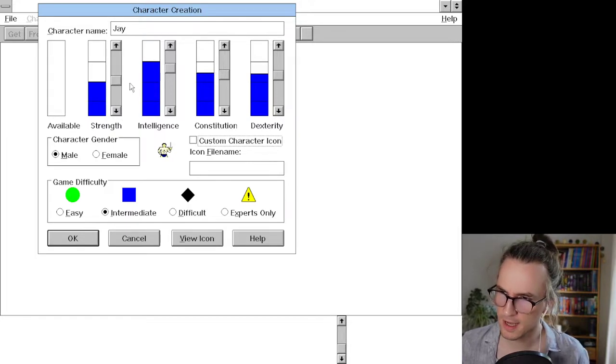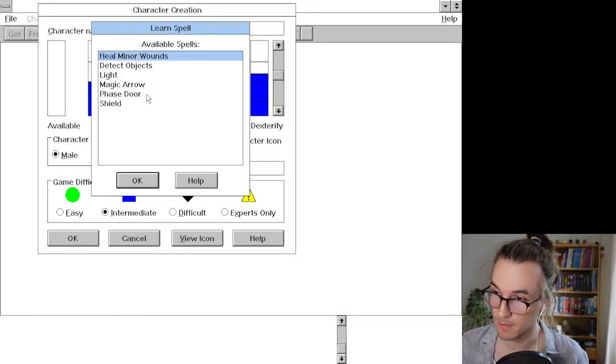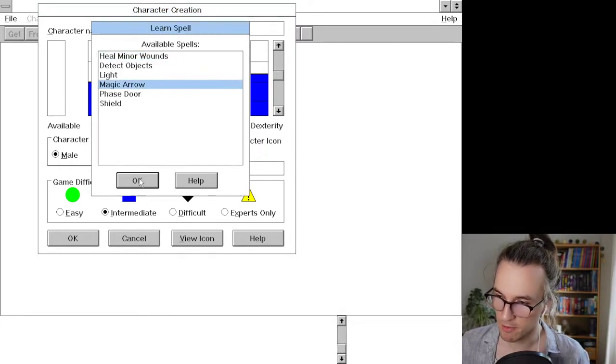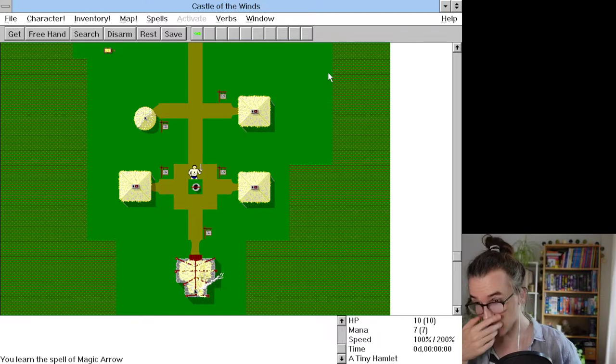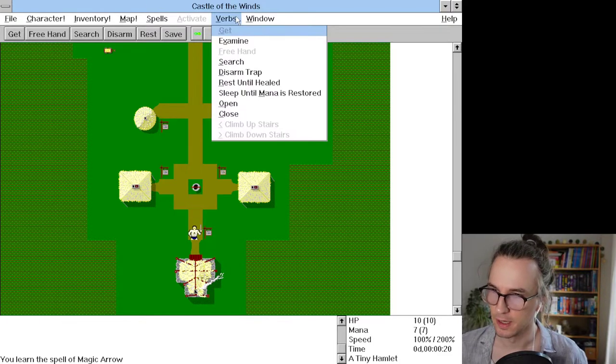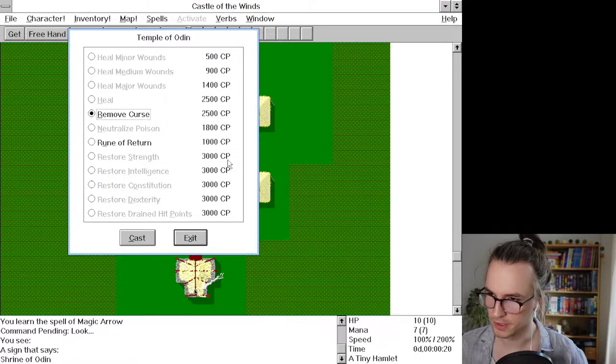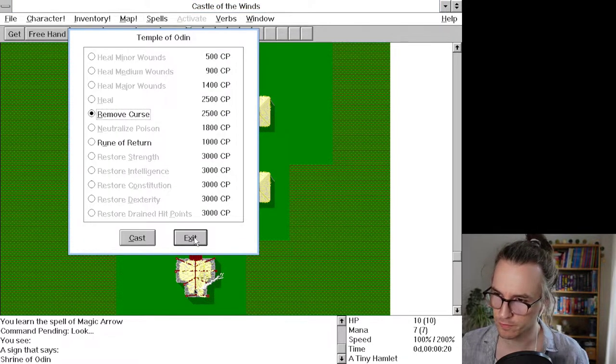We're gonna be Jay. I'm going to skill on intelligence, yeah, a bit of constitution and dexterity. If I remember correctly, magic is sort of the way to go in this game, and we're going to start with magic arrow to have a magic attack. And here we go. We are in this wonderful paintbrushed, quite literally, Shrine of Odin. So here we can remove curse or rune of return.